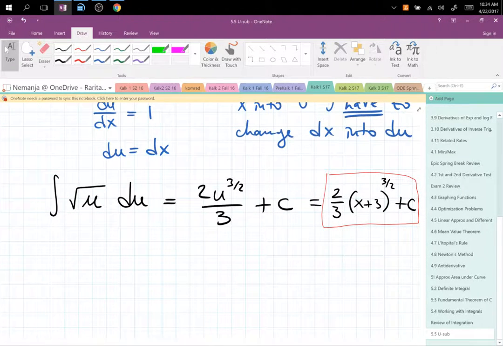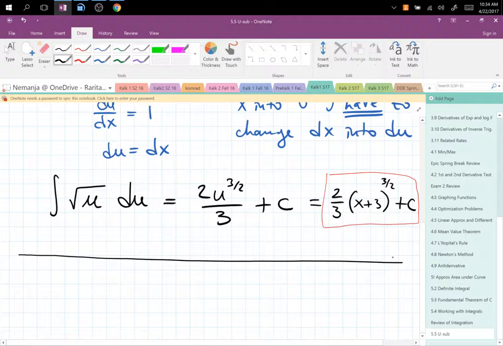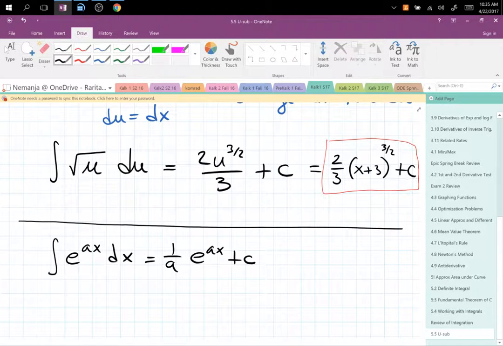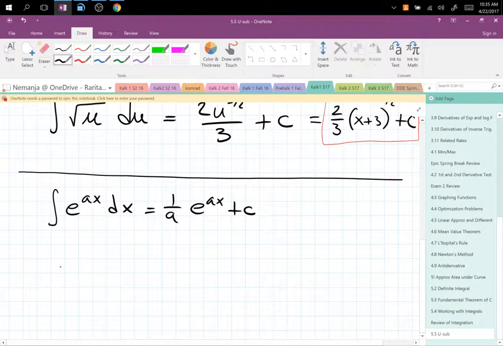Let's take a look at another case. You remember how you were asked to memorize that the integral of e to the ax dx is 1 over a e to the ax plus c? The book just said, memorize this. But as any good old 4-year-old, you should definitely ask why, right? Because that's what they do all day long. And here is why. So let's just solve the problem e to the 3x dx.